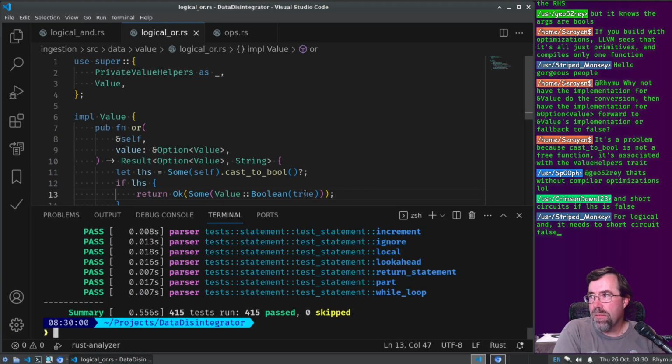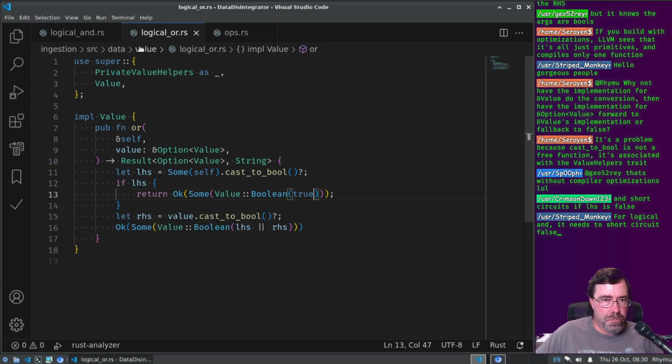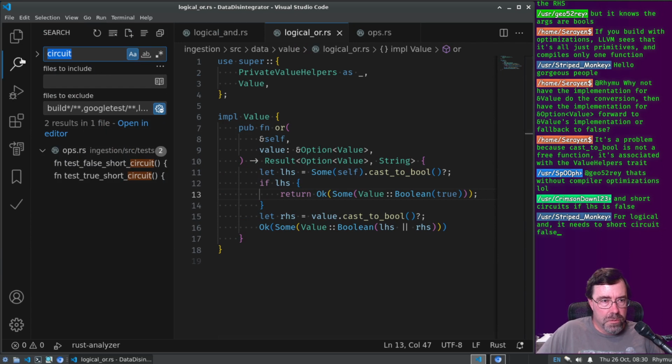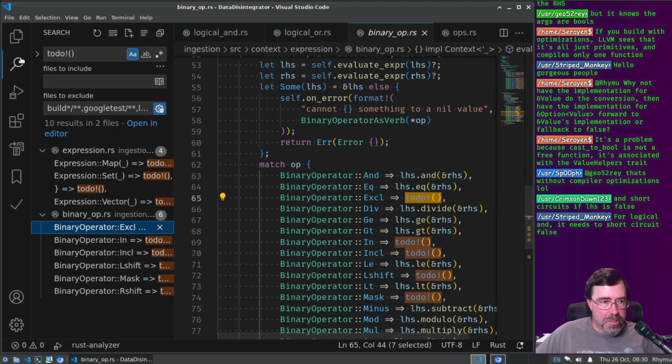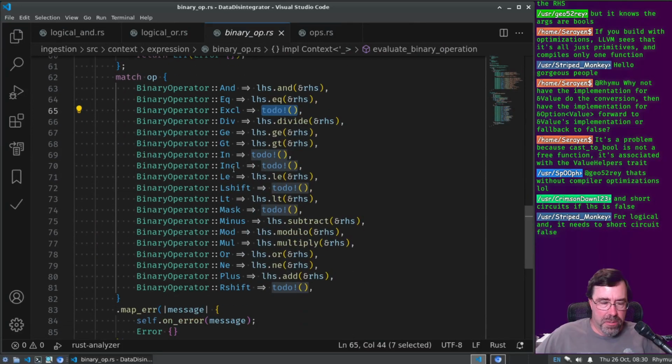All right, 415 tests. It's 8:30. I got maybe 15 minutes to do. We're getting really close. I just have the bitwise operators and shifting. Can I do that in 15 minutes?